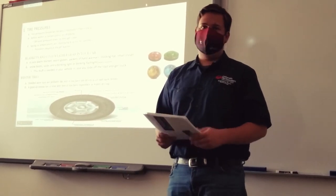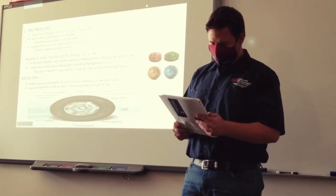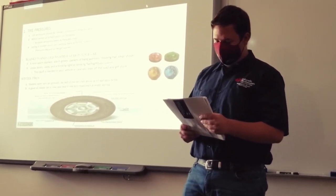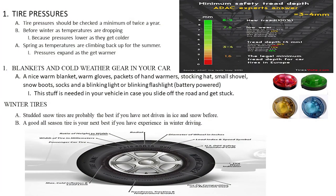Although studded tires are probably the best choice for new drivers because of the extra control they provide. Snow tires can either be purchased online or from several local tire shops. Snow tires are also legal during summer months because they damage the road surface. Also, by the time winter comes back around, the road surface, the asphalt and stuff, has caused all the metal spikes to wear down so much that they no longer provide any traction.